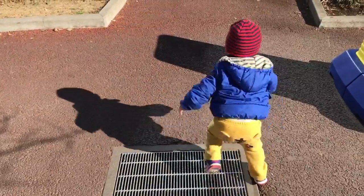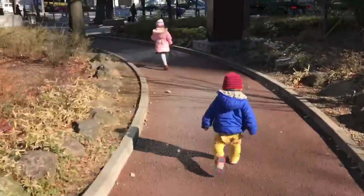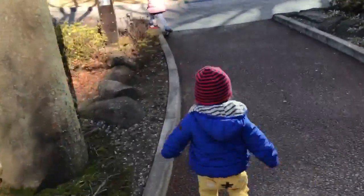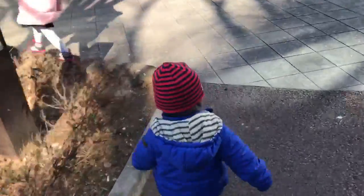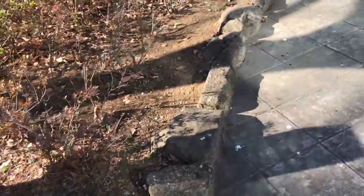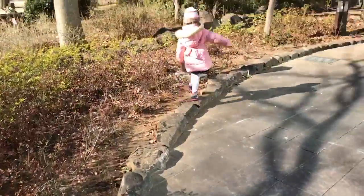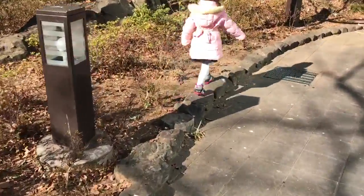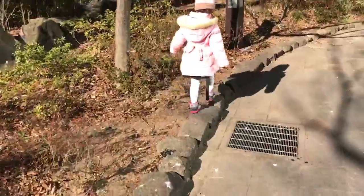Run. Let's go, let's go, let's go. Quick balancing. Need daddy's help? Come on, Sol, I'll give you some help. Okay, you doing okay there, Sol, baby?